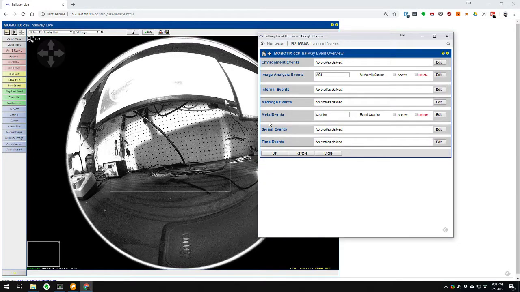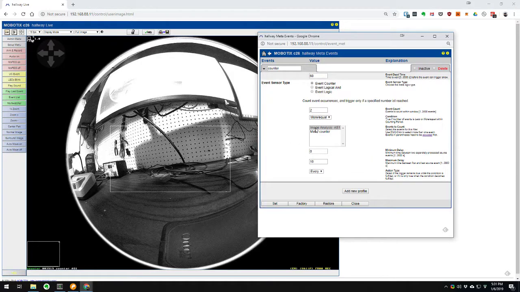What happens is there's a meta event that counts activity sensor triggers. Basically, when activity sensor goes off 2 times in a 10-second period, it will then trigger the alert. Then it won't trigger again for 60 seconds. That's just to avoid it being a nuisance. Say, for example, somebody who's supposed to be in the house is going to walk down the hallway. That way it just doesn't go off over and over again.